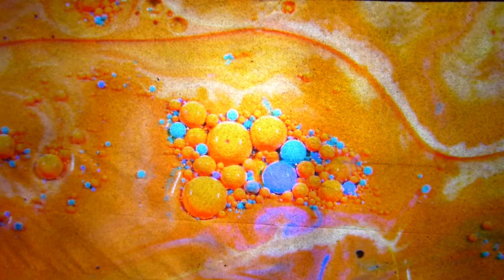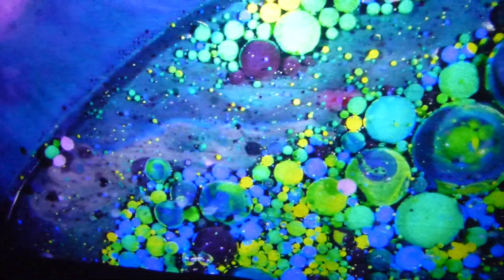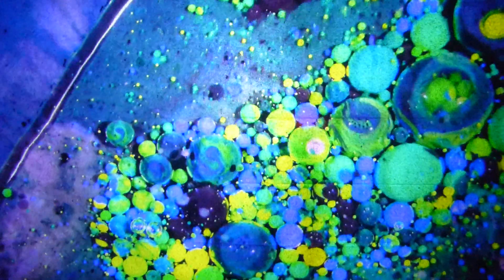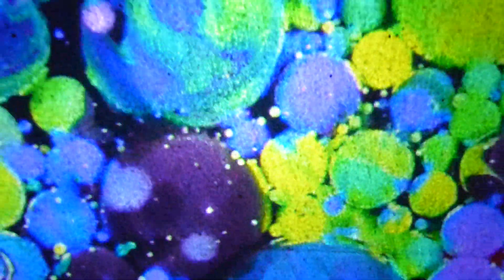I'm going to get right in front of it so you can see that at 4,300 lumens I don't have any lamp glare pushing through. One of the things you've got to worry about with a rear projection screen is that blinding light from the projector piercing through and hitting you, disrupting the picture. That's why in most demonstrations people display them on a slant — to push the light off to the corner. But I can be right up on the screen and you won't see any lamp glare from that projector at all.